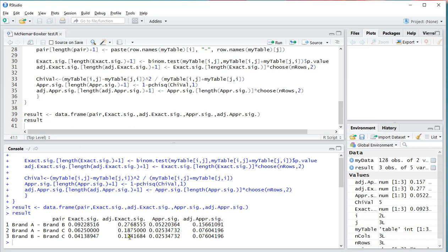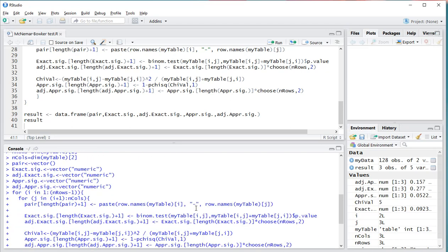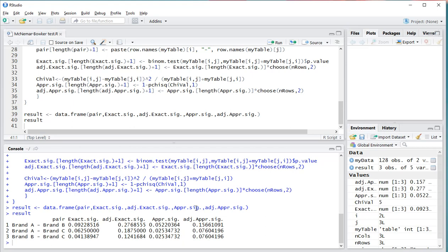Now, looking at these, none of them are significant. Also here, none of them are significant. So, unfortunately, we cannot really pinpoint down to exactly what caused the original test, the McNemar-Bowker test, to be significant, because when doing the pairwise comparison and punishing ourselves for multiple testing, none of them become significant. So overall, we can't really pinpoint it down. My biggest hint would be between brand B and C, because that has the lowest significance, but in the end it's not significant because, well, the multiple comparisons. All right, and that's it.